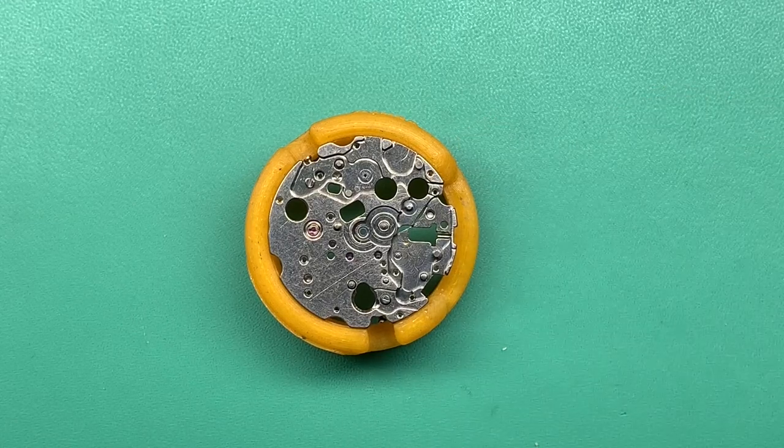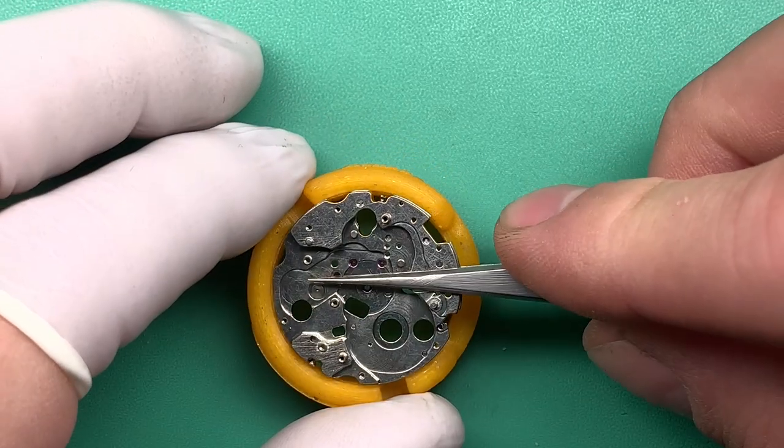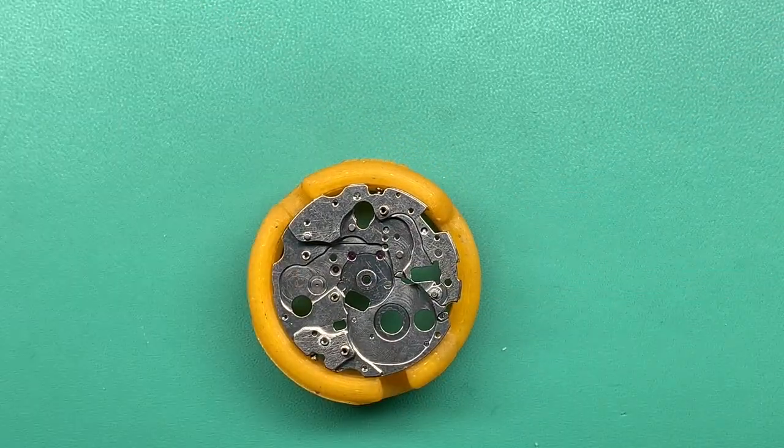Okay, that's the teardown. We're gonna go ahead and inspect all the components and look at everything very closely, make sure that there's no obvious issues that we can take care of. And we'll be going on to cleaning and reassembly. All right.